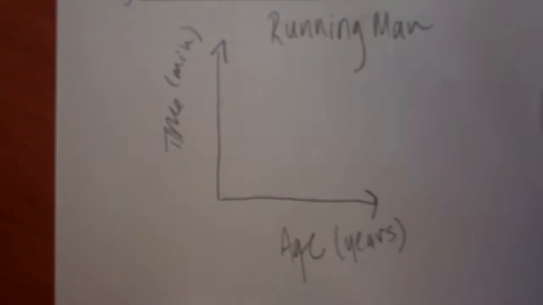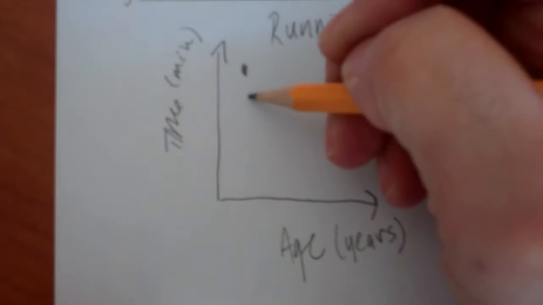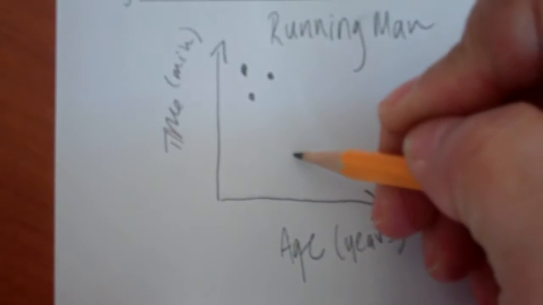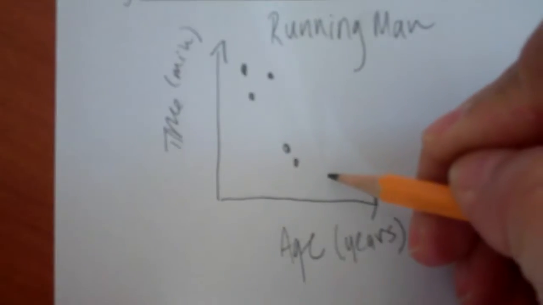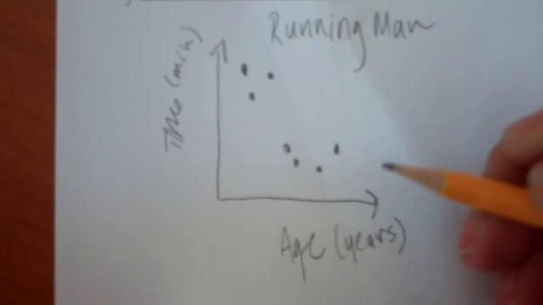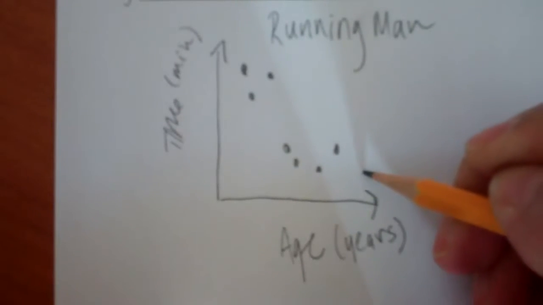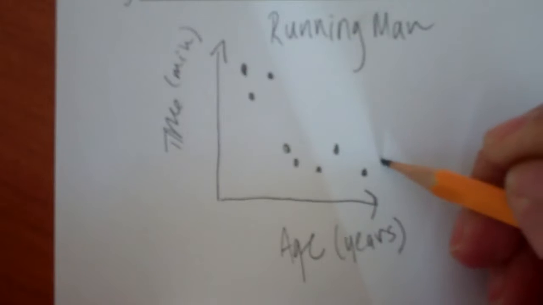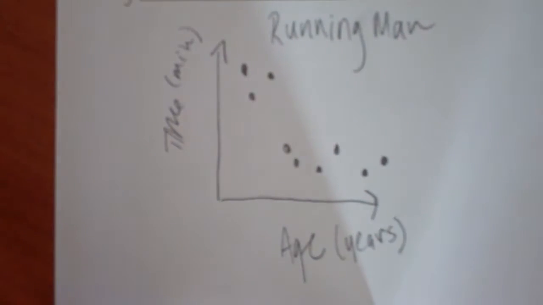And when we graph it, it's going to come out looking something like this. Now, it's not going to be perfect because we're just sketching it, but we just want to see the overall trend. This one was here, and that one was about here. So we can see an overall trend of a negative correlation. It looks moderately strong. We're going to find out.